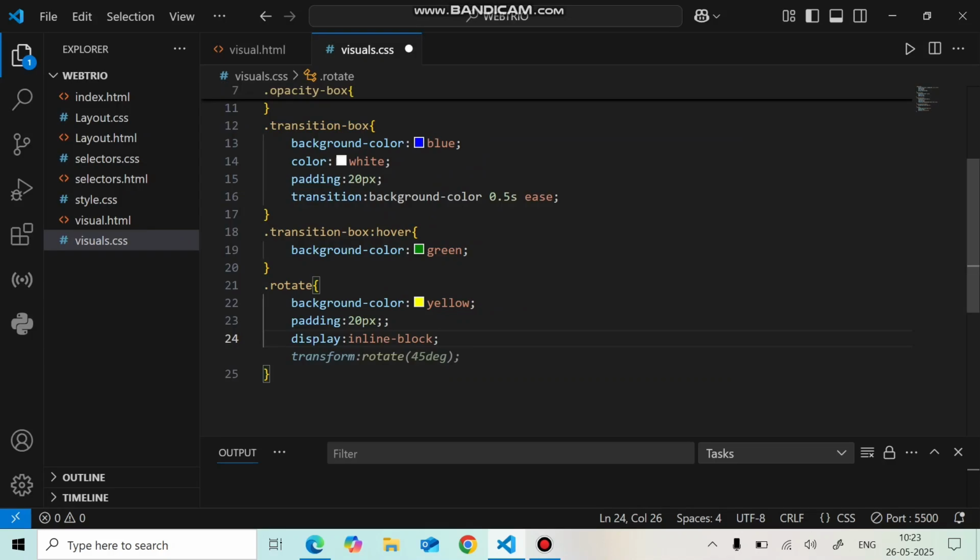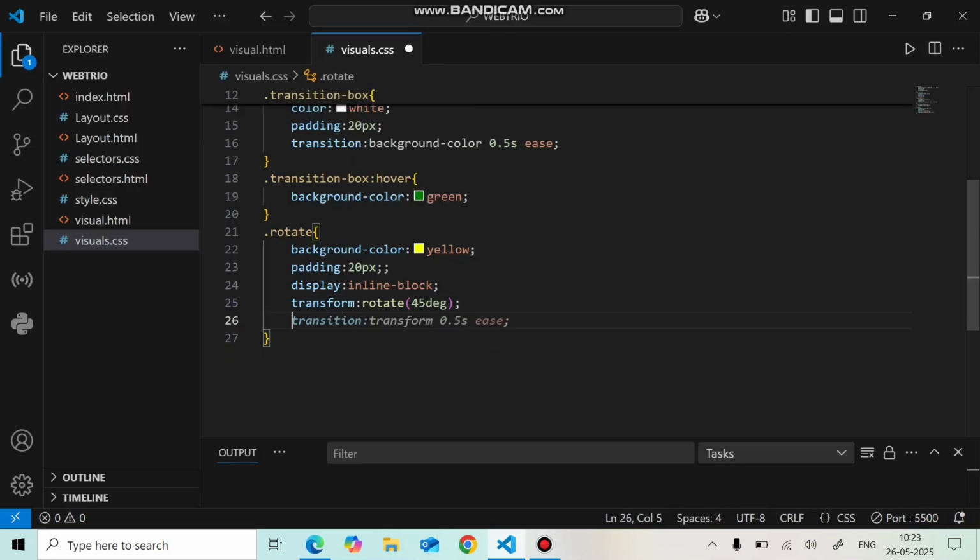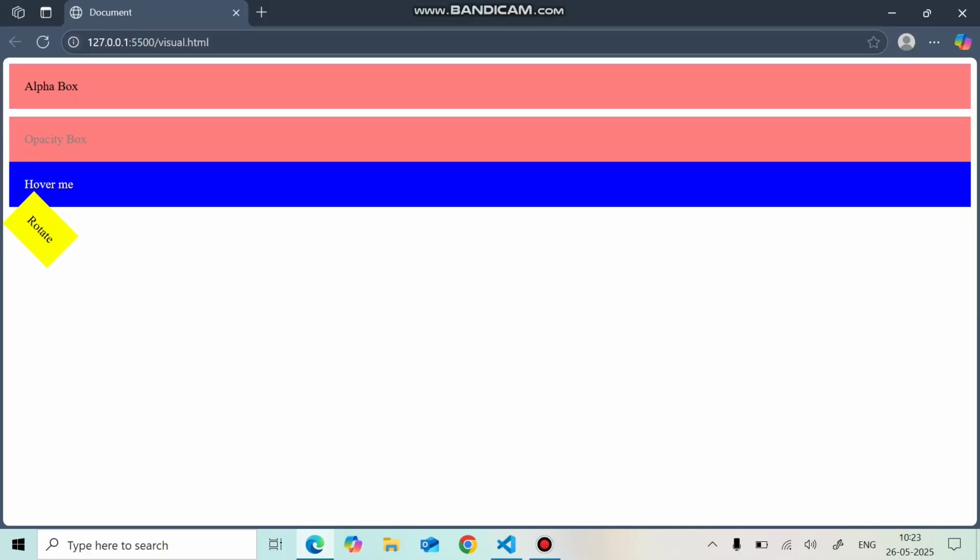Transform to 45 degrees. Okay. And transition transform, it should be 0.5 seconds. So apply this. Now save it and see the changes. Here it has changed into 45 degrees. Again refresh it, you can see it.